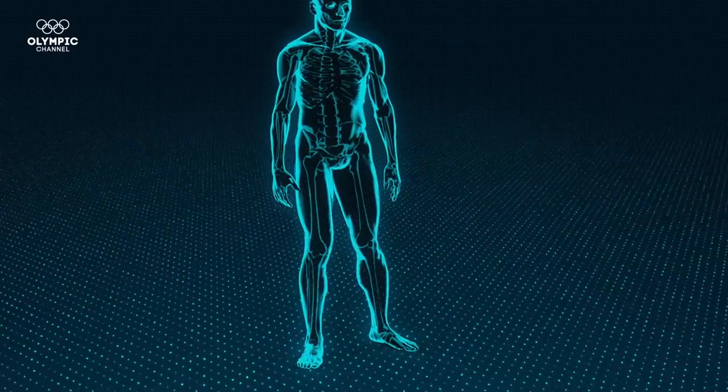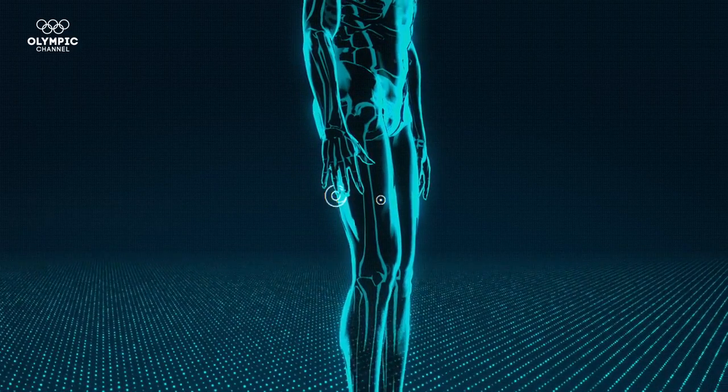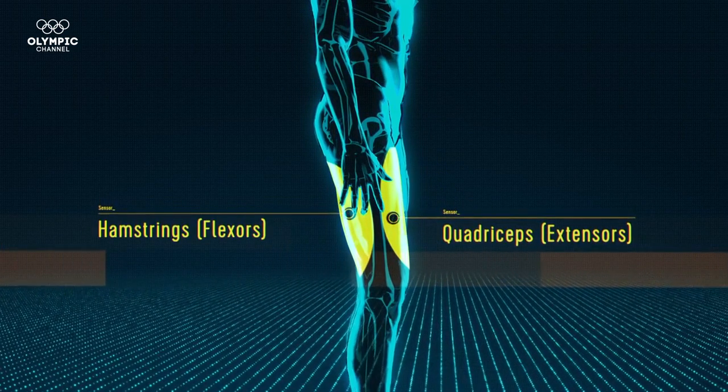The dynamometer test is a measure of strength, and also a measure of strength endurance. What we should see here is Tom with very high strength. Why is that important? Because strength underpins power, and power underpins speed. Of course, what we have to factor in is that Tom is carrying an injury, so I think we'll actually see that unmasked here. The dyno will really put Tom's key muscle groups — hamstrings and quadriceps — to the test. These are the drivers for everything he does on the rugby field: running, kicking and tackling.